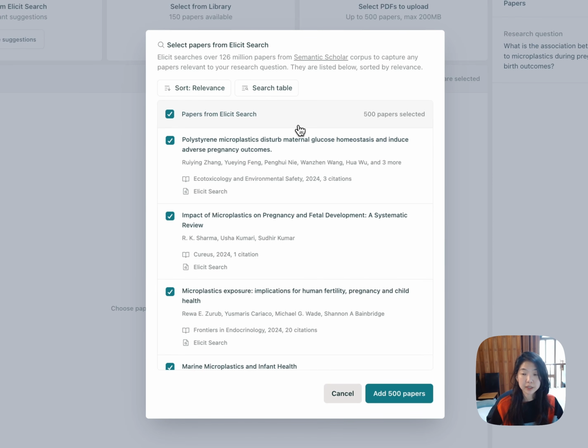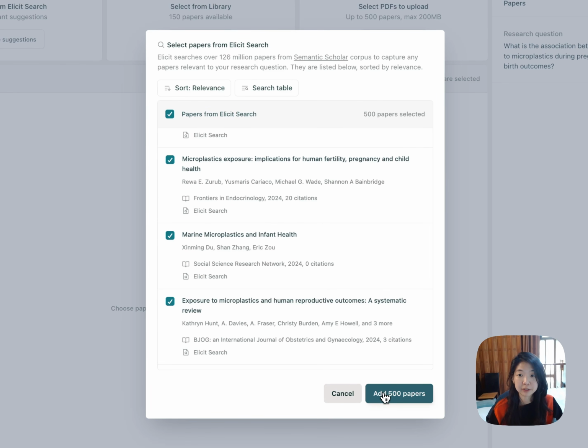The Elicit Search here is using semantic search. We are looking at over 126 million papers from the Semantic Scholar database. We're looking at your research question, and we're saying, based on the title and abstract of these 126 million papers, what are the top 100 most relevant ones, most similar in meaning? This is the same search that's used everywhere in Elicit, so if you're familiar with how that works, the same thing is happening here. Except one thing that's different is now you can bring in 500 papers at once as opposed to just looking at, say, the top 8, which is what was possible before.